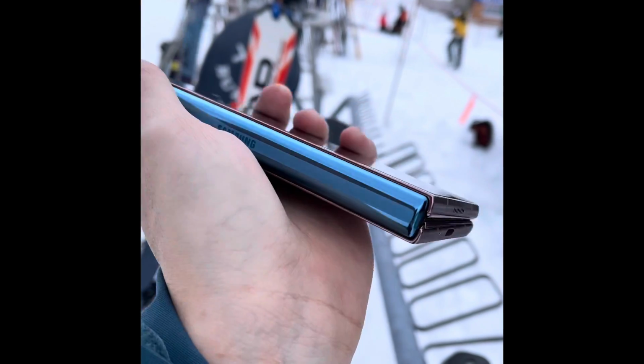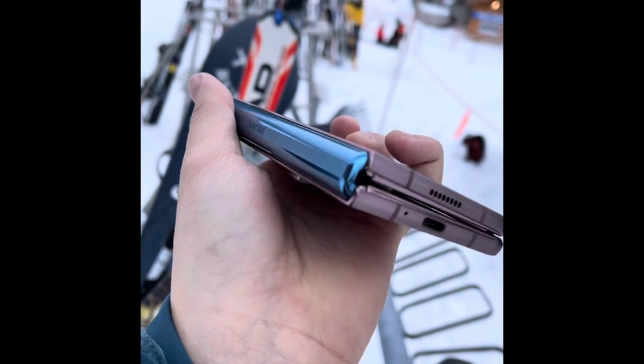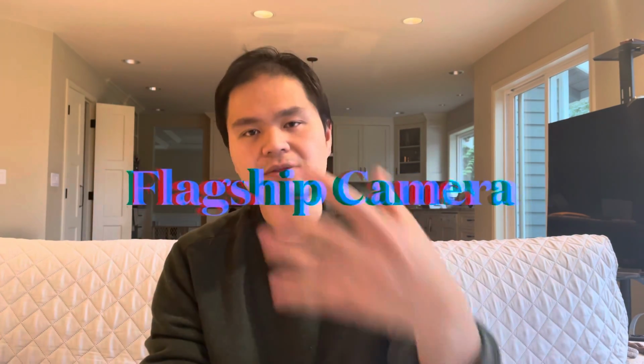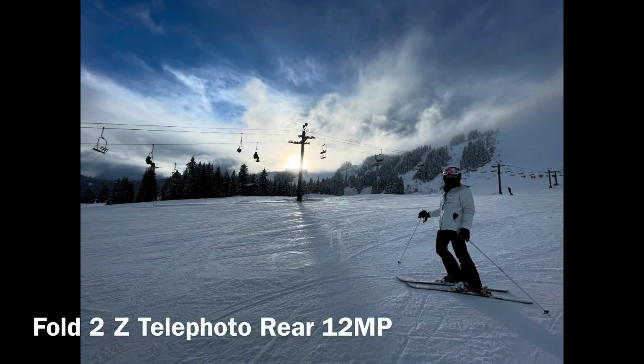Also the camera quality, yes, it's the same as the Galaxy S20. You can check out my footage as that. The quality is about the same. Samsung devices are a little oversaturated, but there is a barrier, there's standards for camera quality. So let's talk about that. Camera quality on this, I know that if I'm taking a picture of my growing pup where there's just instant moments that I cannot miss, I know that I can rely on the camera quality of this or post on my social media Instagrams, everything like that, and it'll pass with flying colors. It's strong.